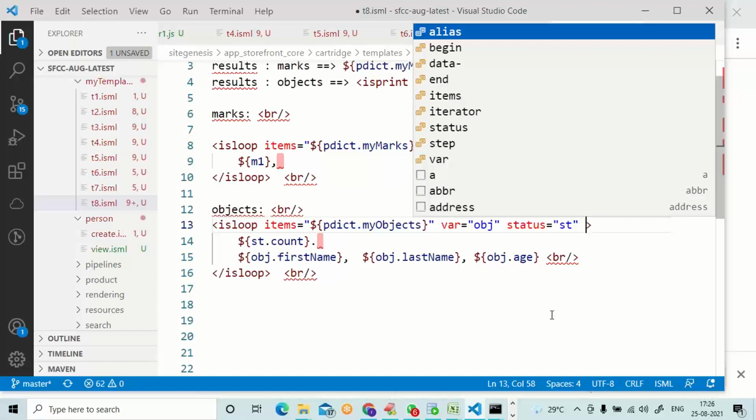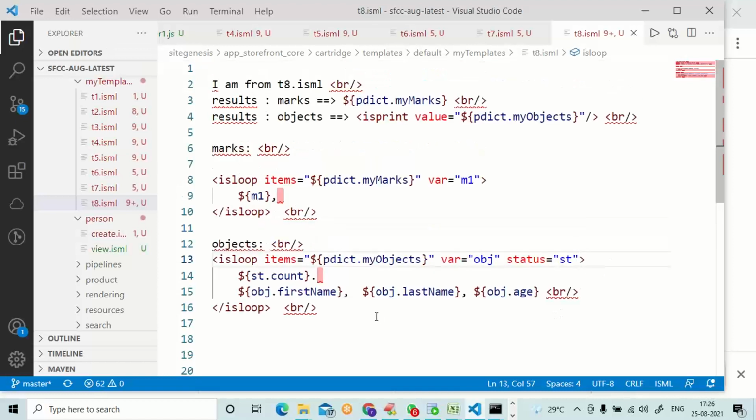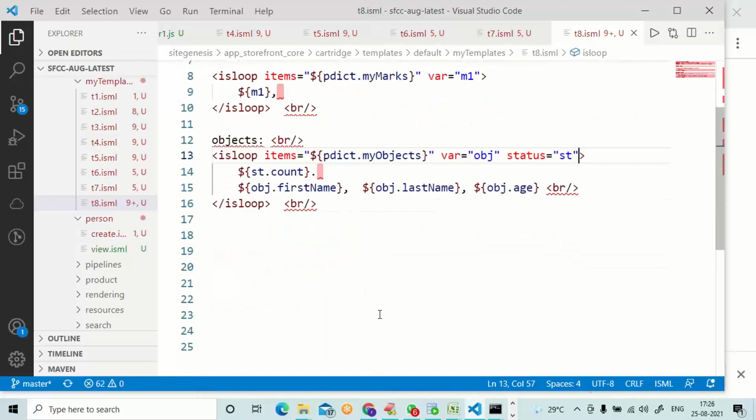Definitely through another example, I can show you how we can use all these members. So better to go in the practically. It is only like a very basics. Here we are using items, var and status.